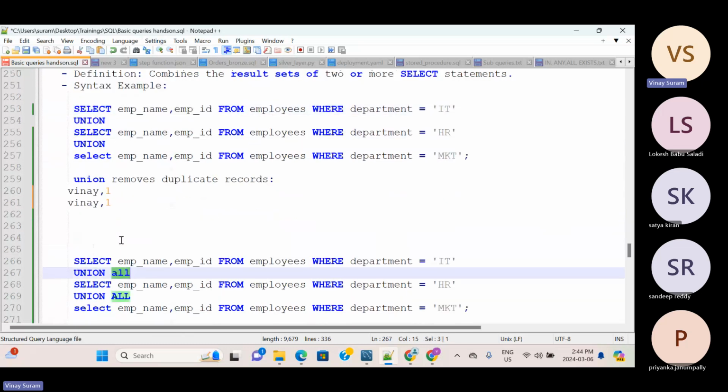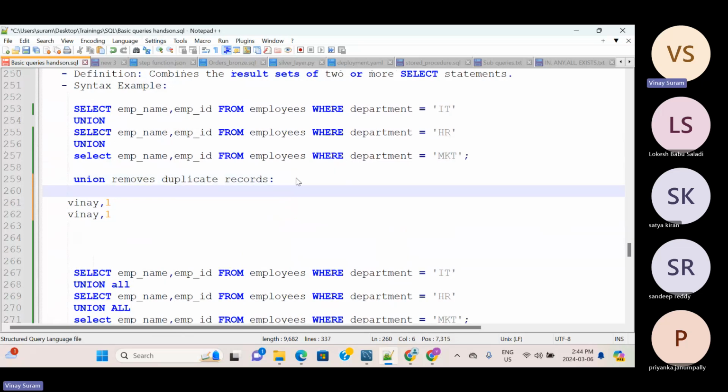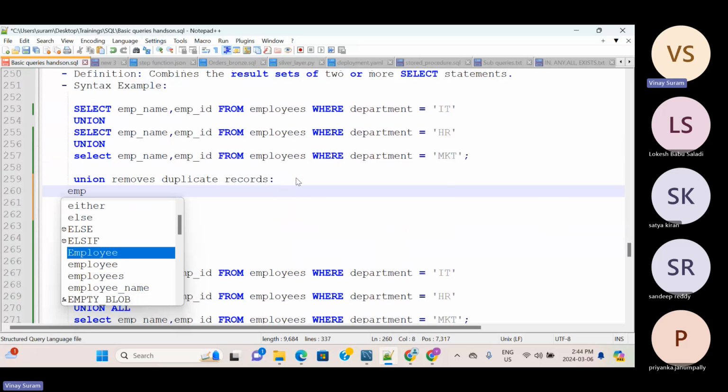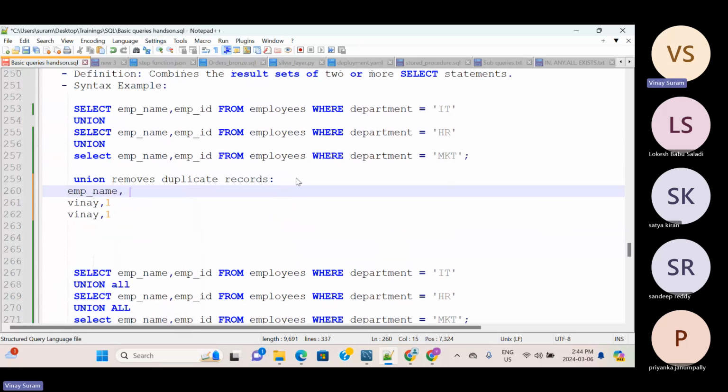When coming to union all, it won't remove. That means if we have two Vinays from the same department, or the same Vinay comma one as employee ID, you will have those two records. So instead of writing Vinay and employee ID, let me write employee name comma department.